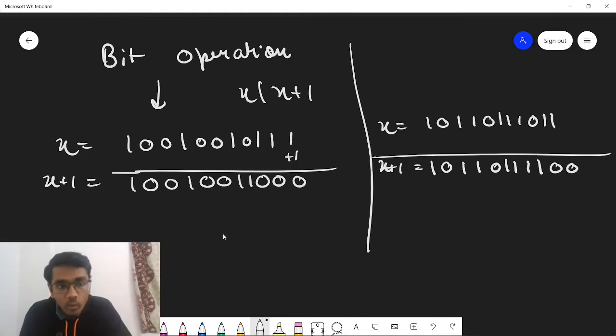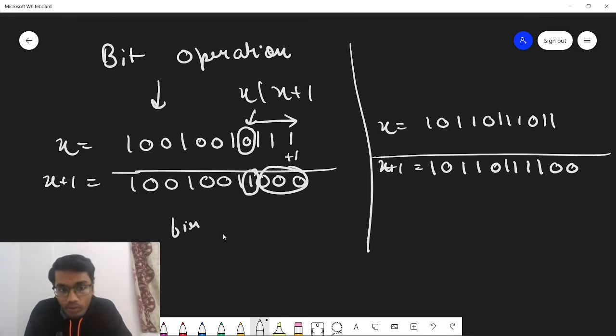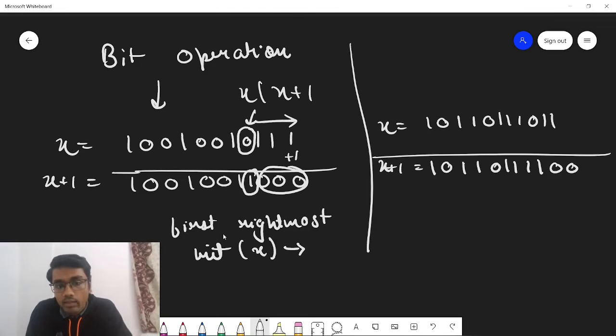The important part to notice here is that the first 0 that you get from the rightmost part, so the first rightmost 0 bit in x is getting set to 1 in x plus 1, and all the values to the right of it are getting unset, that is, set to 0 in x plus 1.